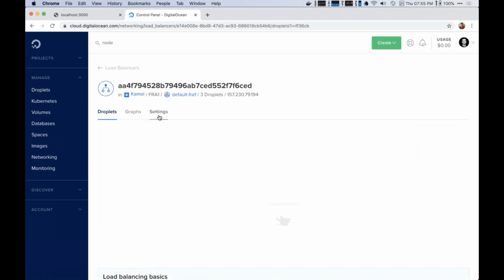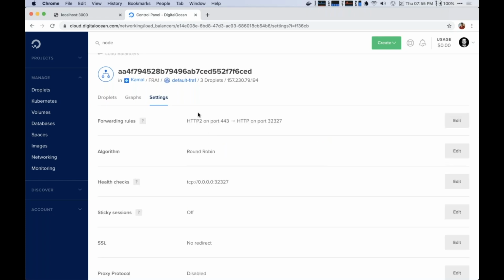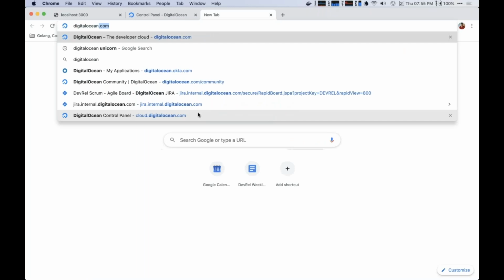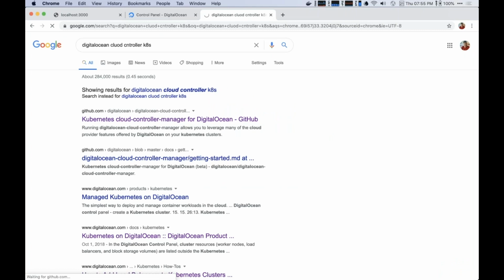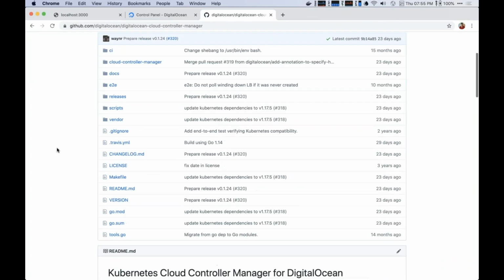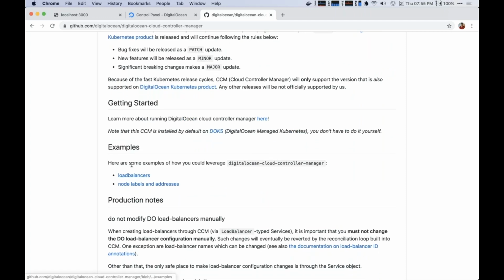this is a load balancer we just created, you'll see that it uses a TCP protocol by default, but you can add an annotation to the load balancer service that says, hey, change this to HTTPS or HTTP2. And you can also select the certificate using annotations. This is all documented in the DigitalOcean Cloud Controller repo. You can find it here. We've got all the documentation on how to actually apply those annotations and configure your load balancer. I've got some examples too.